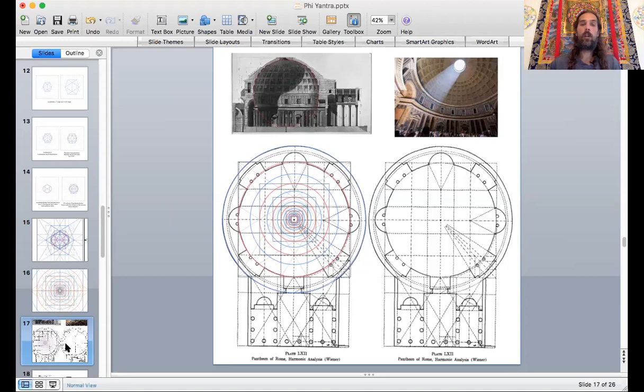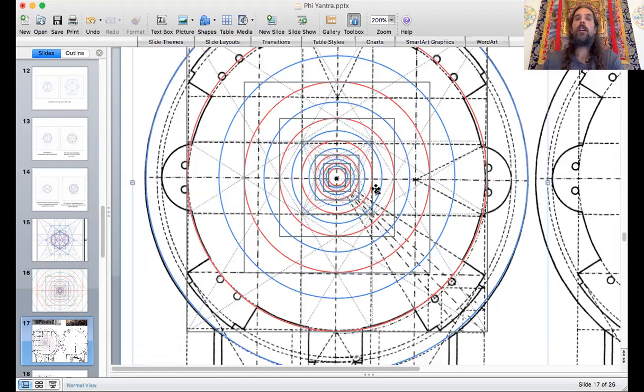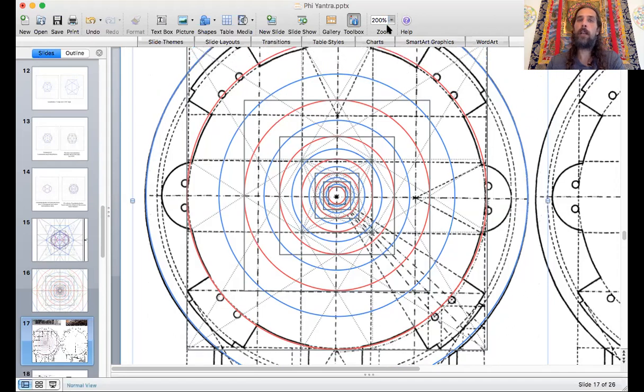So this morning I said, well, let's just lay over what I've done right on top of this Pantheon, which is just such beautiful architecture that contains the blueprint of cosmos. It's up there with the pyramid and its type of architecture. It's not only one of many places, but it's got these Phi relationships built into this root design that I'm showing you here, encoded right into this. Here's the 1-inch square. Of course, I've gone further in with this design and added a few more squares to continue on. Notice this square will meet here, but the ones we really want to, let me back out just a little bit.